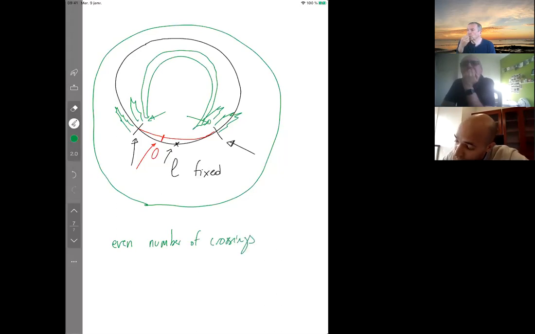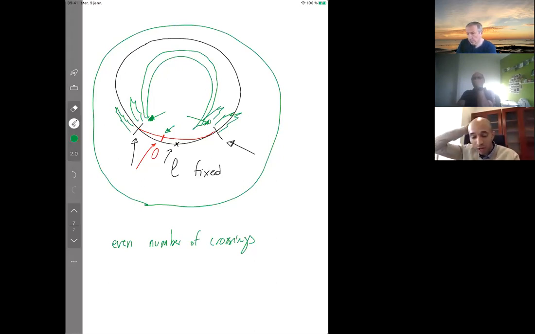So you will have an even number of crossings. If you have 0 local time, you know that a loop cannot cross this point here, and therefore, when you have a crossing from this point here to the other point, then you have to come back. And therefore, the number of crossings will be even. So it gives you information. What's happening inside the arc gives you information on the parity of the number of crossings from one point to the other.